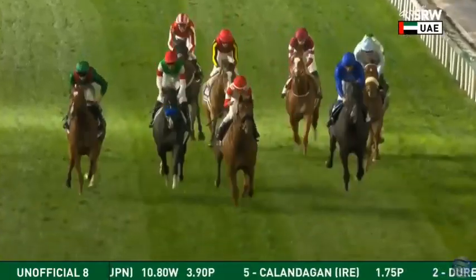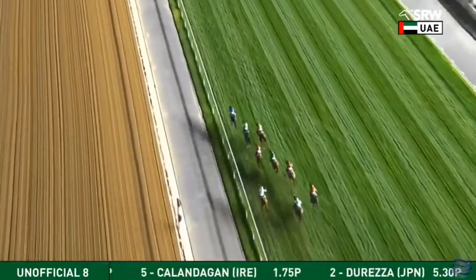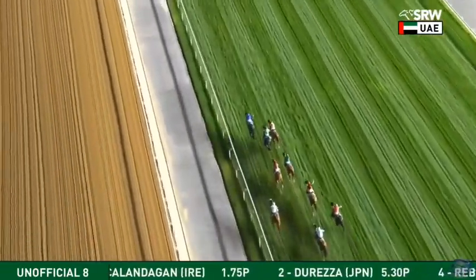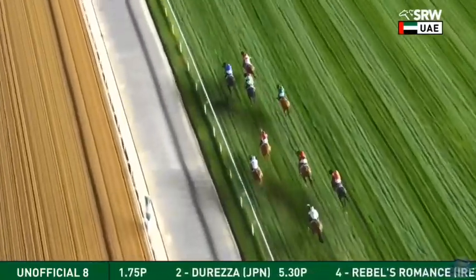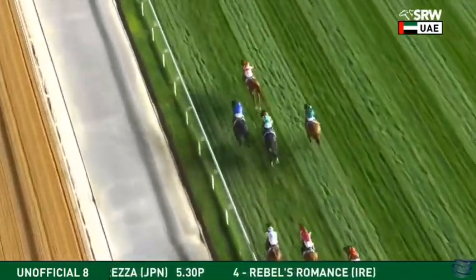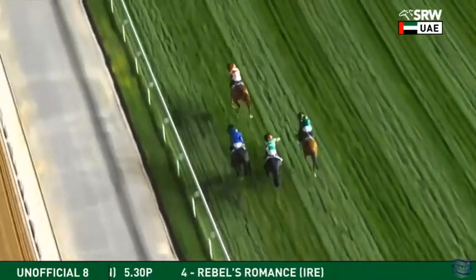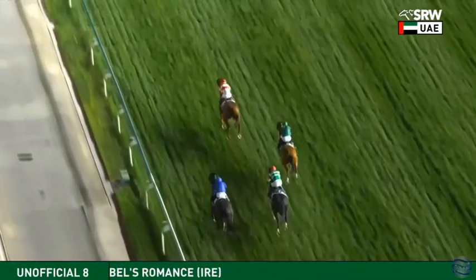No, he's a horse who stays further, but he doesn't lack pace. That's pretty clear. The last success came over 2,200. He's won over this distance as well, but he has competed over 3,000 metres. And I think the key is, and we see it quite often out in the Middle East, when the ground is quick like this, it suits those Japanese horses. They like to hear those hooves rattle.